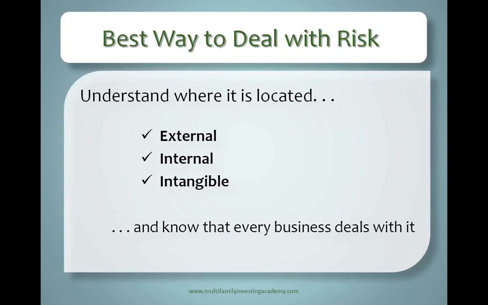And the best way to deal with risk as you're evaluating an opportunity, like what's going on in the multifamily space right now, is to understand where the risk is located. As in any business, and that's the point of this discussion, we've got risk that is external to the business, we've got risks that are internal to the operations of the business, and then there are the mysterious, intangible, or unknown risks, and we'll talk a little bit about that as well this evening.